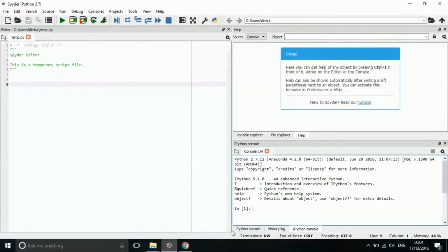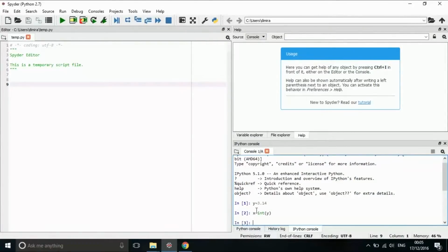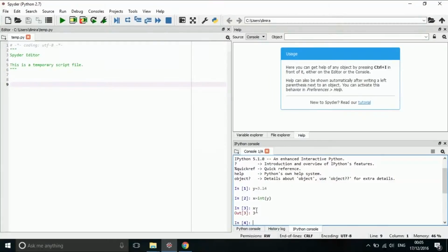Just open our Spyder console. So for example, if y equal to 3.14 and I want to convert this into integer, I'll write x equal to int(y) and I'll type x.